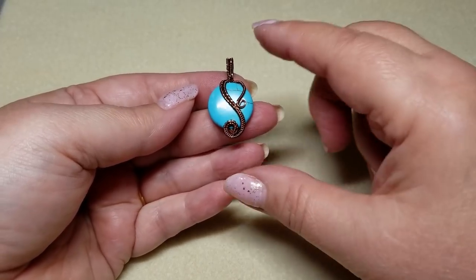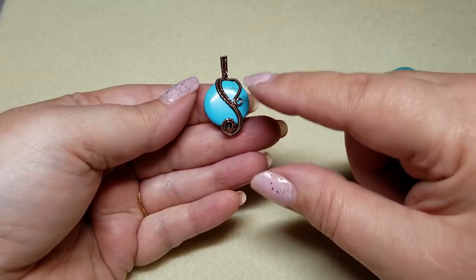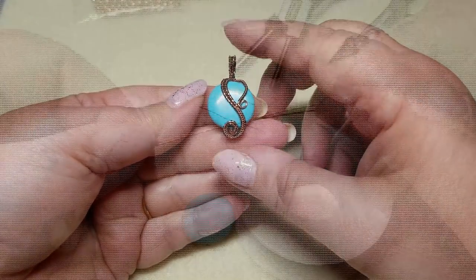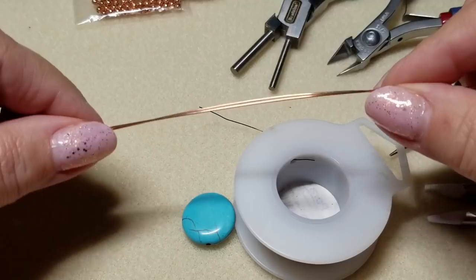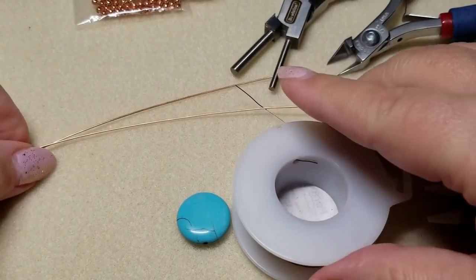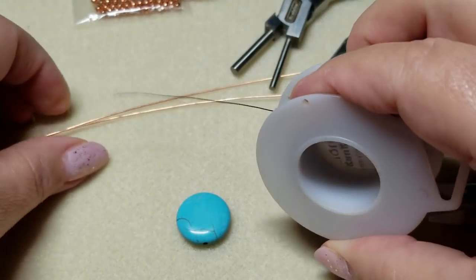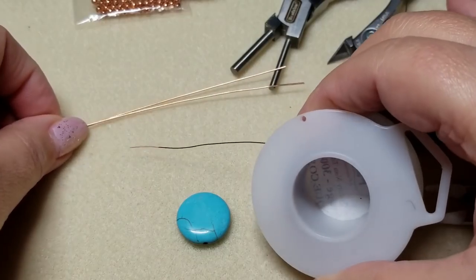There are some other designs in there, so if you'd like me to make a video on some of those other designs, just go ahead and let me know which ones you like. I have two pieces of 22-gauge wire — in this case I've cut them about seven inches long or so. I have some 28-gauge wire. I'm going to be using antique copper just so you can see it a little better against the bright copper.